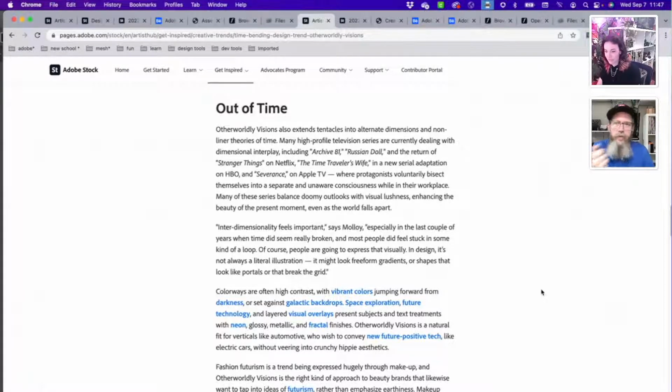And that goes for any of these ideas. Another thing is if something's resonating with you, chances are it's probably going to be resonating with other people. So pay attention to how you're responding to this visual stuff and the media around you, not even just here, but just in general.